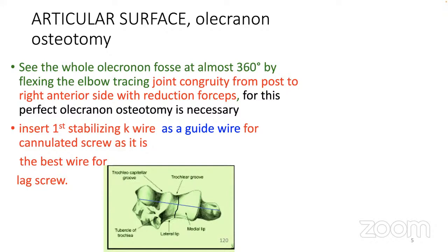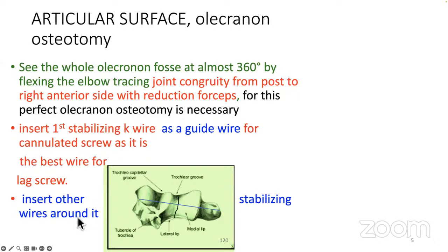What is done is, as a stabilizing wire, we always try to put the wire in the best position. Like this is the best position. But that is also the best position for the lag screw. So you first put the stabilizing wire as a guide wire into the position in which you want the best position. Now you can put the cannulated screw and compress it. This is the best way which you can do it. Insert other wires around it.